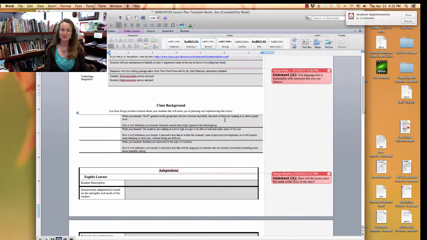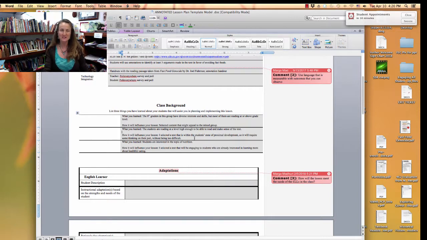Okay, so in terms of the background, here I'm going to fill in what I have learned about the class that helped me design this lesson. So I learned that these 8th graders have diverse interests and skills, but most of them are reading at or above grade level. So when I consider the text I'm using, and if we looked at those different ways of measuring text complexity, I could see that the level of the text is a little difficult, but because they are at or above grade level learners, they can handle the text. And also I feel like they will be interested in the text because of that. Like I said, they're already at a high enough reading level to be able to make sense of the text.